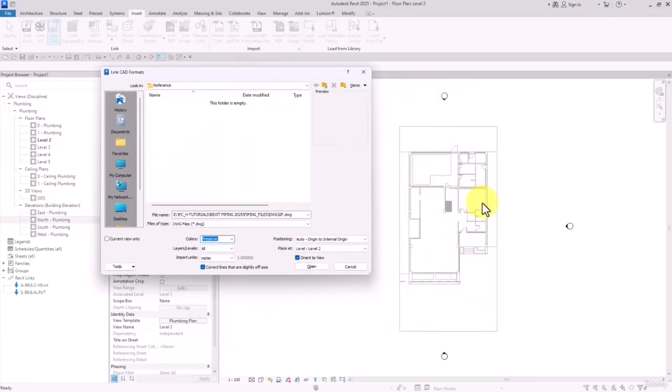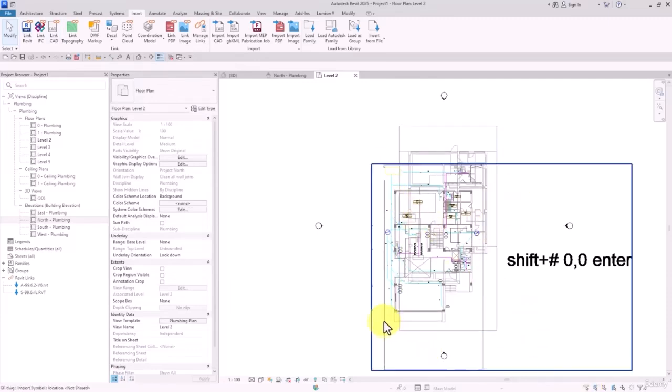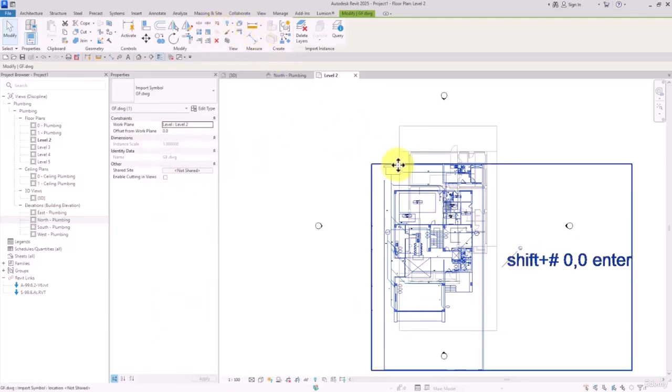Remember guys, if the coordinates in the CAD file and Revit files were different, they won't be set up on each other correctly. Let me check here. See, the coordinates are different here. Alright, don't worry. Deactivate select link here, then select the CAD file. Then we need to unpin this because when we link a file, it'll automatically be pinned up. So we should unpin this because we need to modify this.